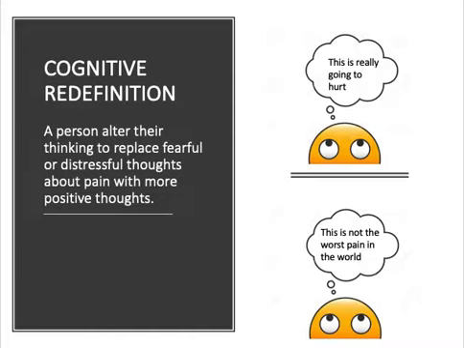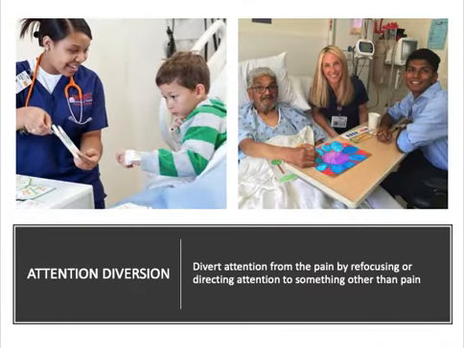Okay? So let's keep in your mind, this is not the worst pain in the world, or this is all worth it. After all this, the pain will be gone, things like that. Okay? So by changing the way we see it, changing the perspective of pain, we will actually feel less pain. Okay, this is according to cognitive redefinition. This is the most common method used, attention diversion.